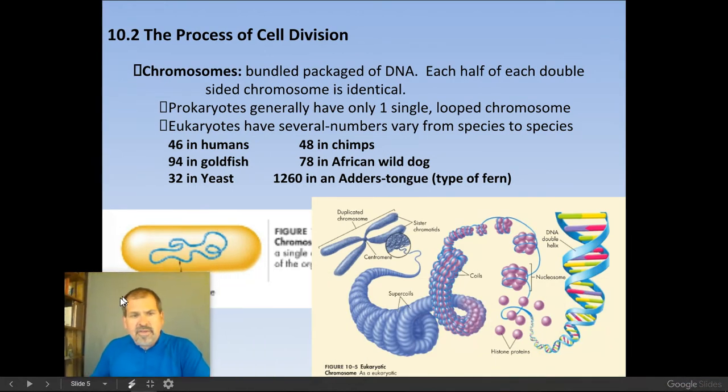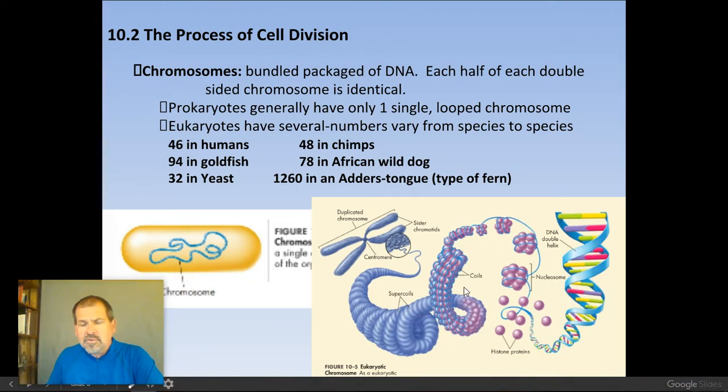And again, here's the image of our chromosome, just so we understand the structure. Here's the double helix wrapped around these proteins. That forms a nucleosome. Then we coil that, so it looks like an old school phone cord. And then we coil that, and then we loop the coiled double helix that folds back on itself. Pretty amazing, intense, efficient packaging. Again, this is how you get 6 feet of DNA in the single nucleus of a single human cell.